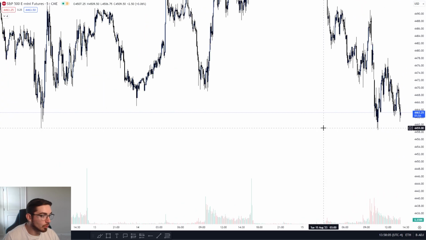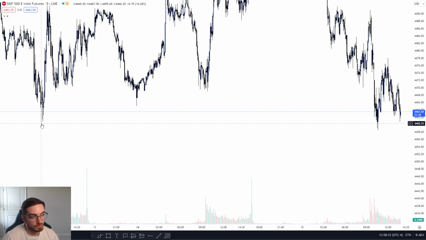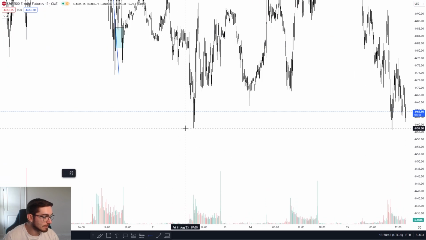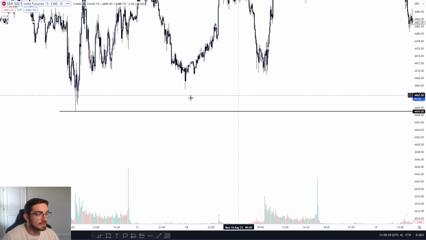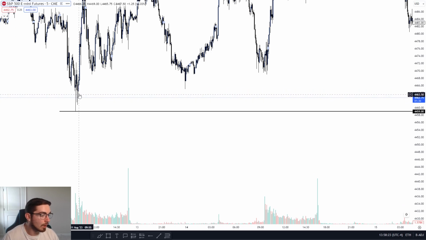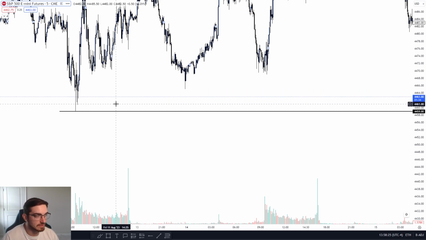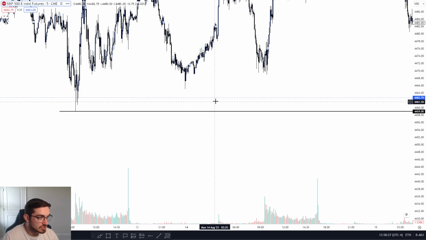So looking over here on the 5-minute time frame, price actually came down to 45.59 all the way over here. This was a very important level, and as we can see, price dropped all the way down to this 45.59 on Friday, right? So that is an area of liquidity. This is the lowest low of this pullback that we have had recently. So that's going to be an area that we want to pay attention to, right?